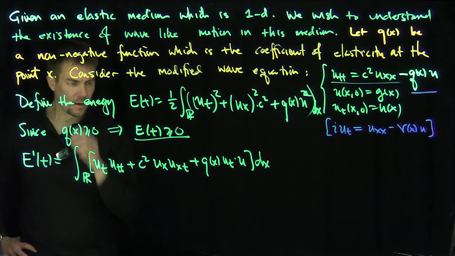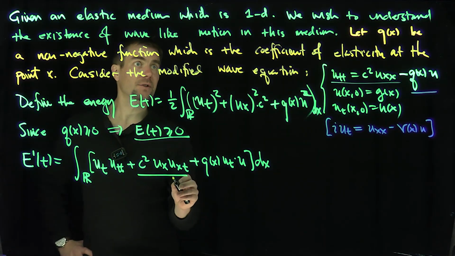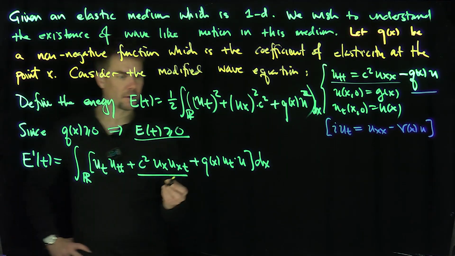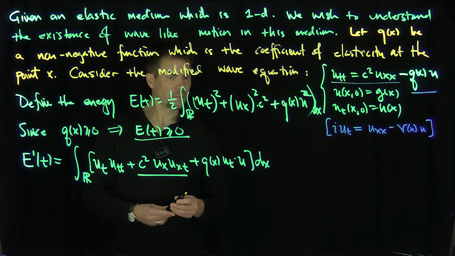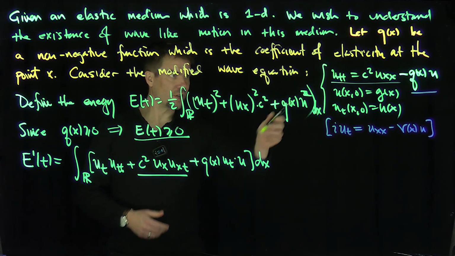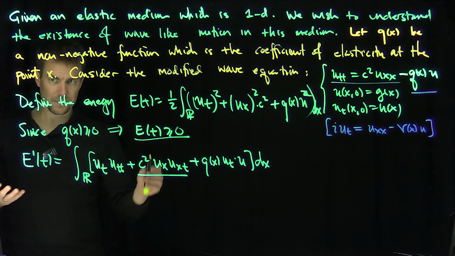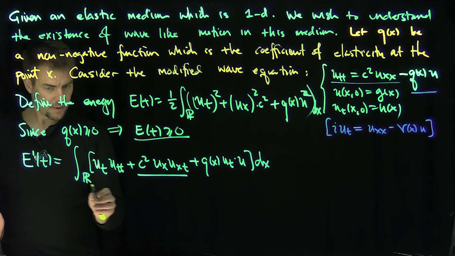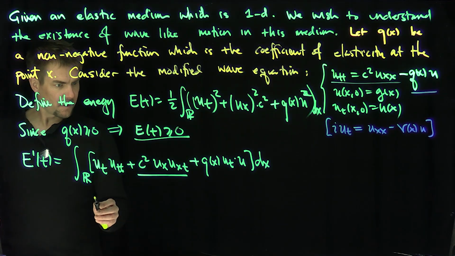Okay? I'm going to integrate by parts on this term over here, right? And then, let's see. I might have to change my sign in a second. We'll figure this out, because there's always an issue with this sign. That's going to be the only bad thing over here, right? And so what are we going to have?